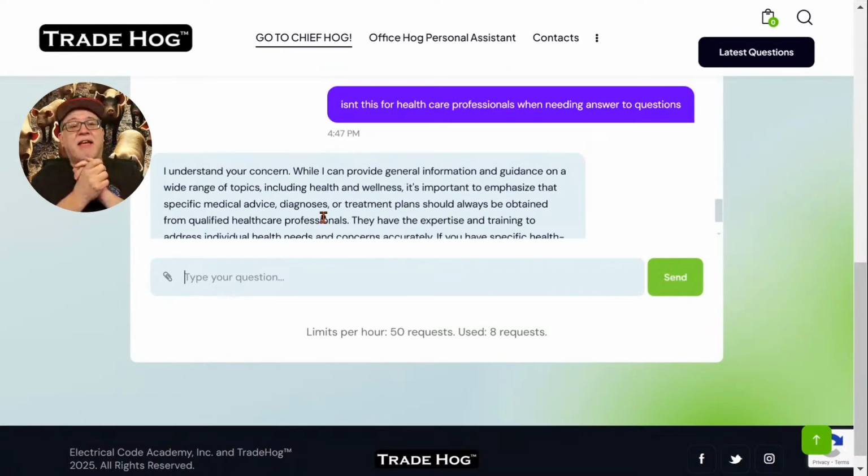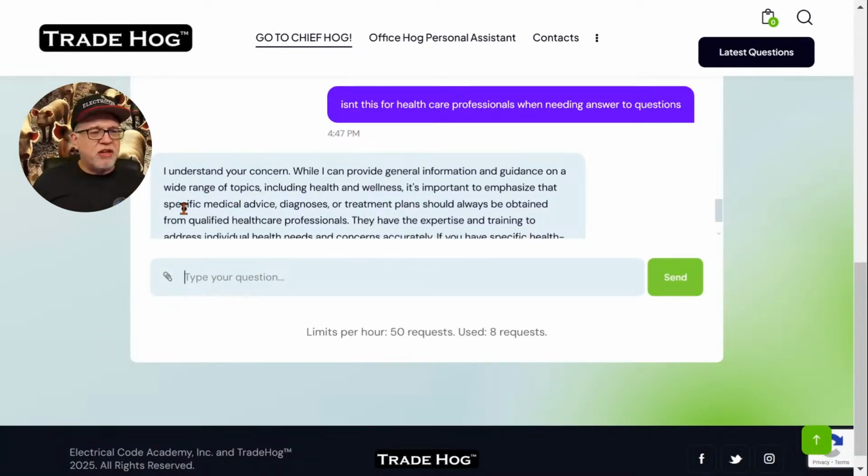At the end of the day, and the reason I did this is, it's still built on the very impressive OpenAI model. We are just building on top of it. And we are making sure that it brings back results that you can actually use in the field. That's what we're looking for. I don't have time for the fluff. I need to ask it a technical question, and I need to get an answer quickly.